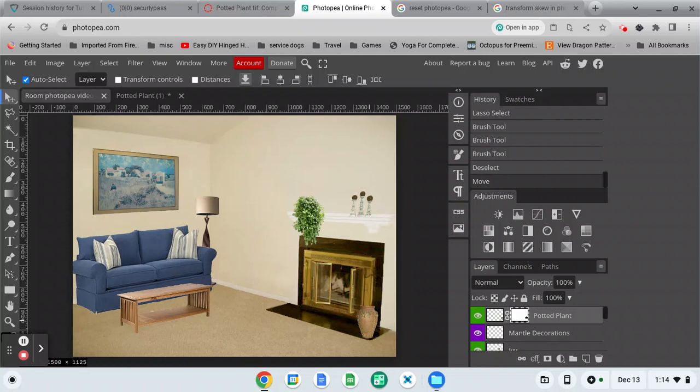Okay, so at this point, we've got this part done. We've got everything in the room. The next thing we're going to start doing is fine-tuning the layers, adjusting the tone, the intensity, just making little adjustments to all of these layers to make it look a little bit better. So the very first thing we're going to do is go to the Mantle Decorations. This whole room is a very soft room. All of the things in the room at this point, just the coloration is soft, and the Mantle Decorations might be a little bit too strong.